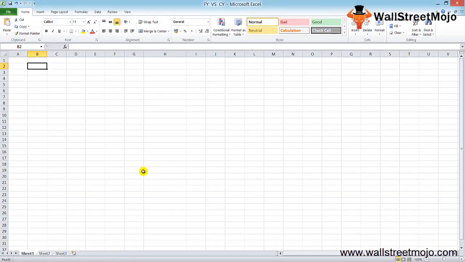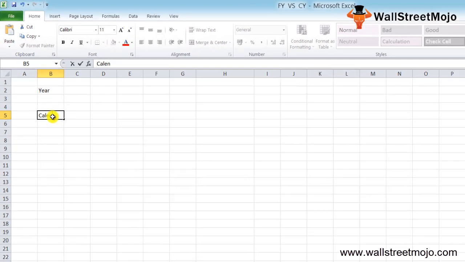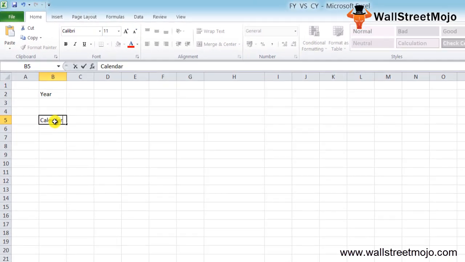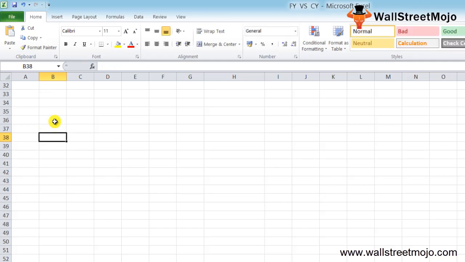Now, a year is simply defined as the time taken by the Earth to make one revolution around the sun. Now, what is a calendar year then? Generally speaking, a calendar year begins on New Year's Day, that's the 1st of January, of a given calendar system, and ends on the day before the following New Year. So it's the 31st of December.